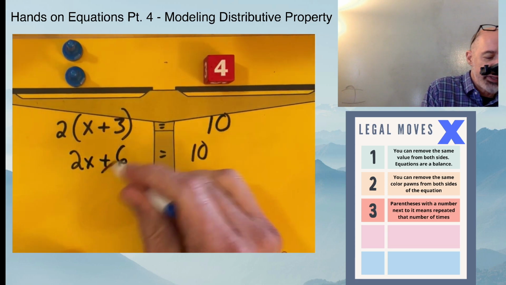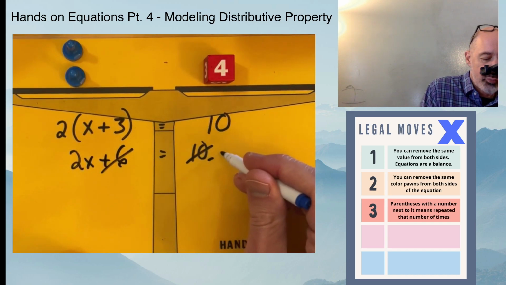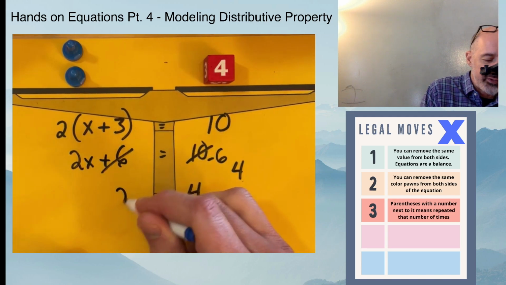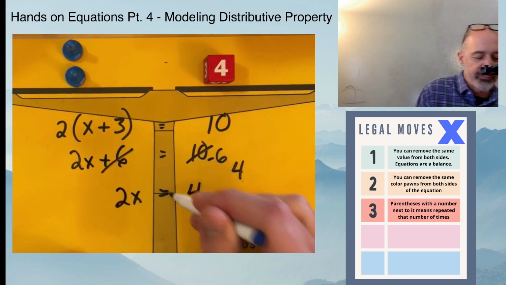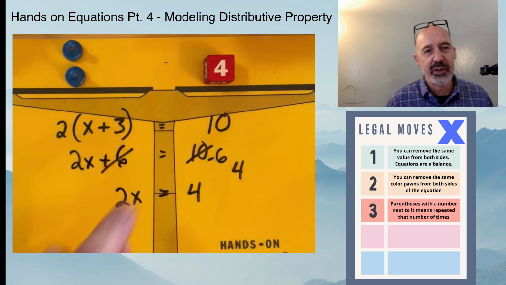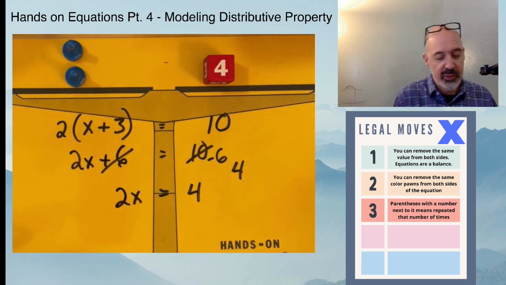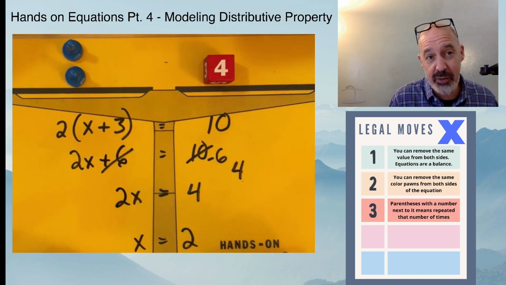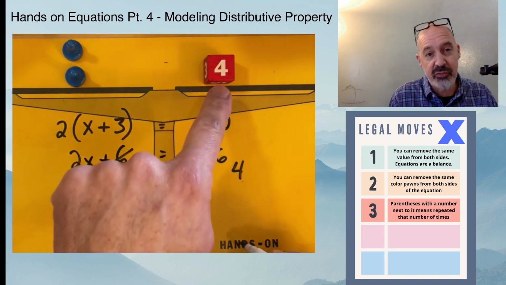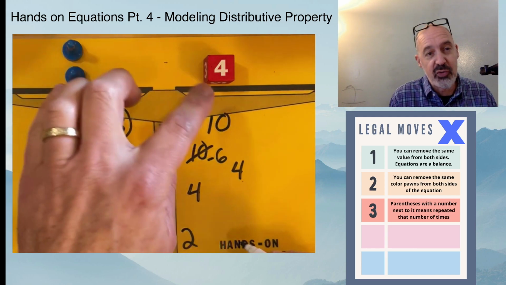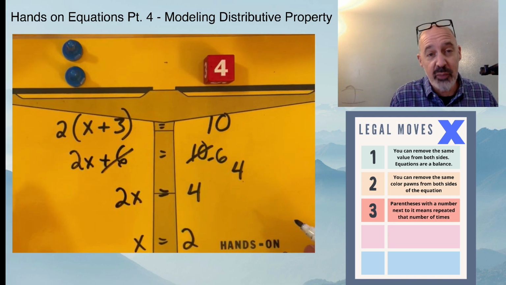And your kids can show this any way they want to at this point, really. What's important is that they're just seeing it happen in front of them. So 2x equals 4. 2 plus 2 is 4. Each x has to be 2. So I write that on my board, and you can ask your child to explain how they figured it out. Some will say, well, I used 4 and divided by 2. Some will say, I know that 2 plus 2 is 4. Both ways are good ways to explain how they know x equals 2.